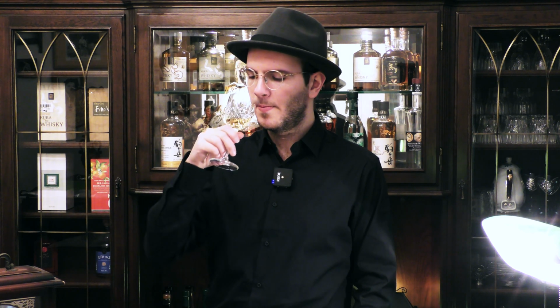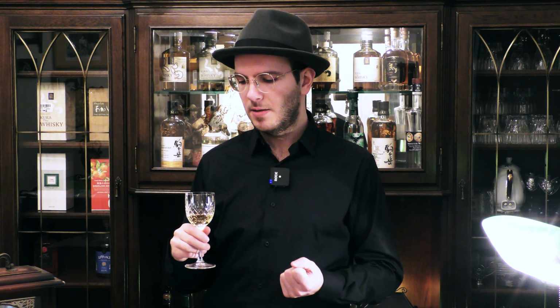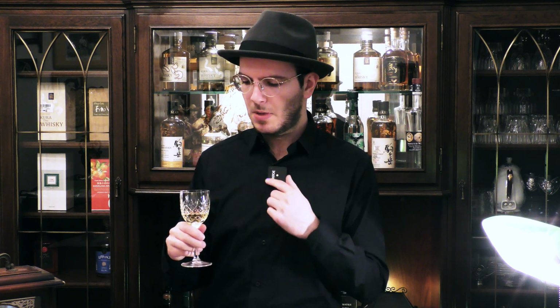The nose is quite lively. It is a bit on the sweeter side. There is a lot of vanilla here, along with dried fruit. I'd say something like candied apricot. That would probably be the contribution from the rum casks, and I think it's quite pleasant. There is also a strong feeling of maltiness, along with just a hint of smoke, so I'm quite curious how that reflects to the palate.